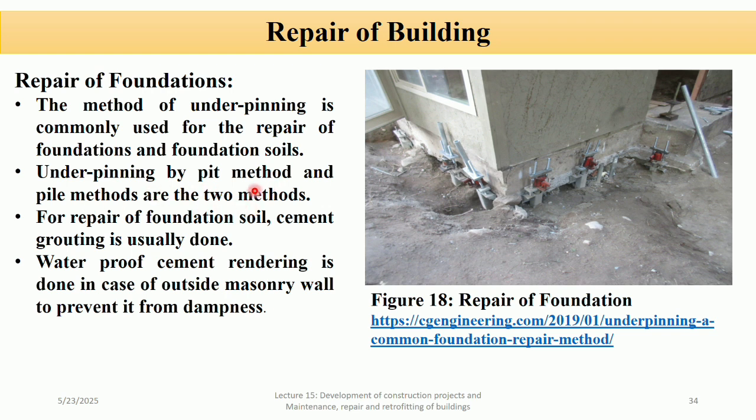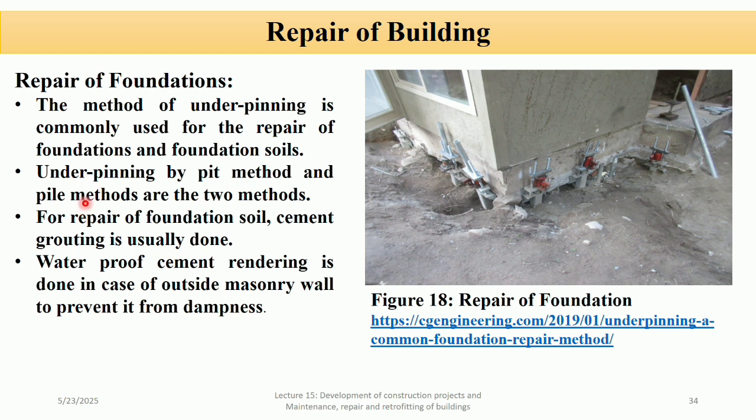In the pit method, small sections or pits are excavated below the existing foundation in phases, and concrete is poured into each pit to form a new deeper base. Work is done in alternate sections to avoid sudden settlement. We use the pit method when the soil under the foundation is weak, the foundation needs to be deepened, and there is minor to moderate settlement.